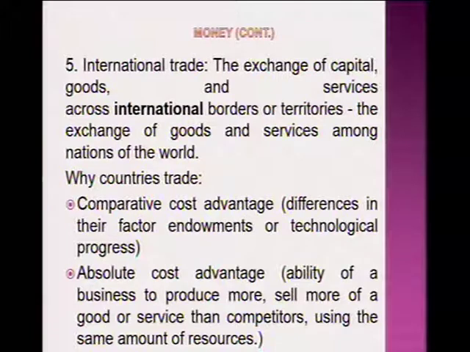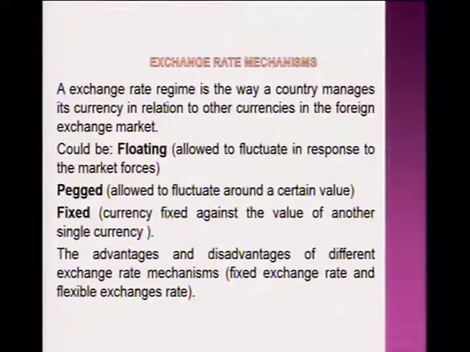If country A is better endowed than country B, then country A can trade those goods with country B that doesn't have those commodities. On the other hand, an absolute cost advantage is when country A can produce and sell cheaper, better, faster than other competitors. Then we say that country has an absolute cost advantage in the production of that commodity, and as such is going to engage in international trade. And international trade, in other words, increasing exports to boost the country's GDP, which is very important.